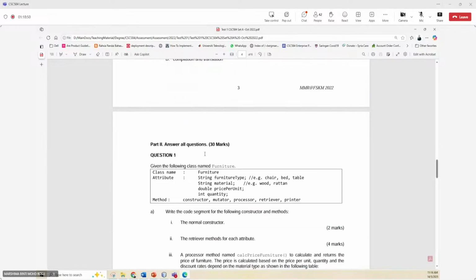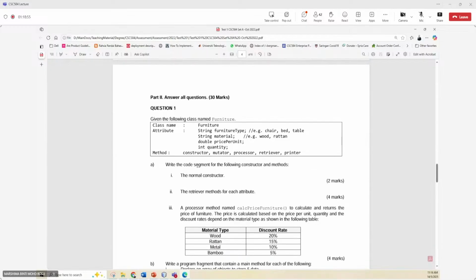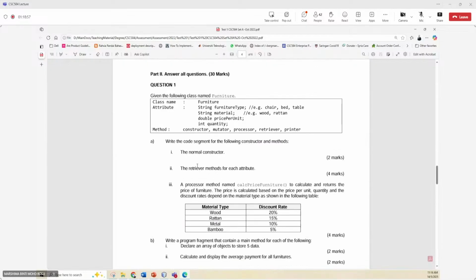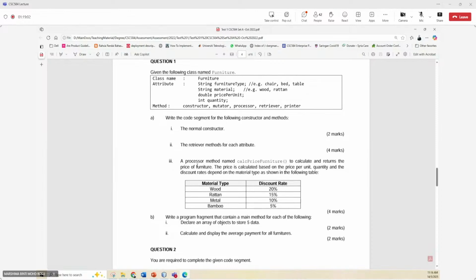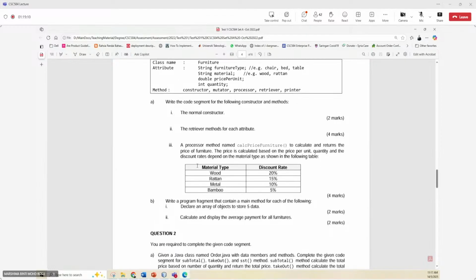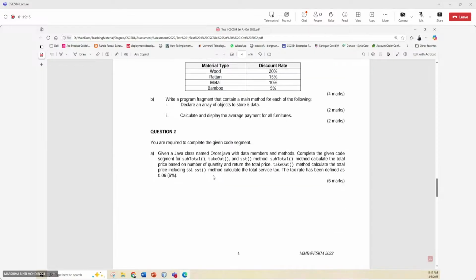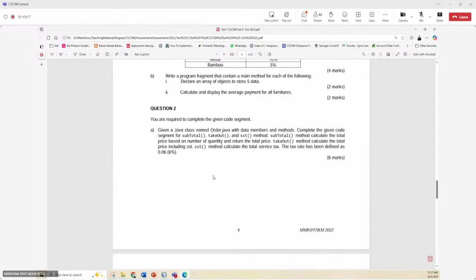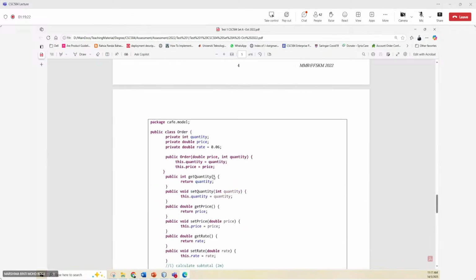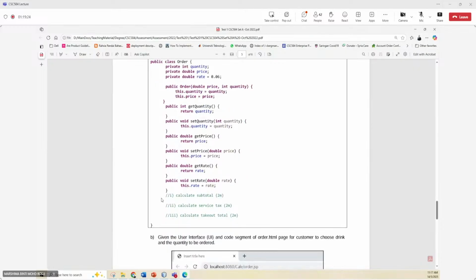Part 2, comprehensive questions. For question 1, normally I will give you this kind of question: select whatever you have in your select. Next, question number 2. I give you code and you calculate.